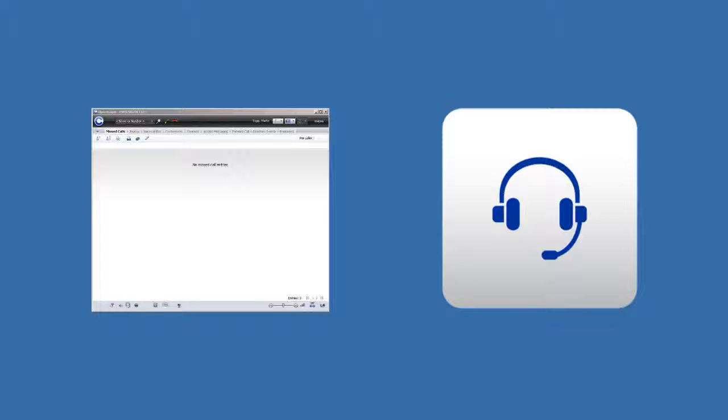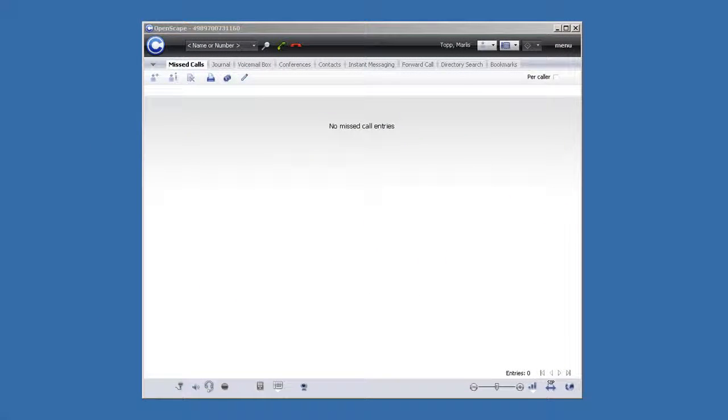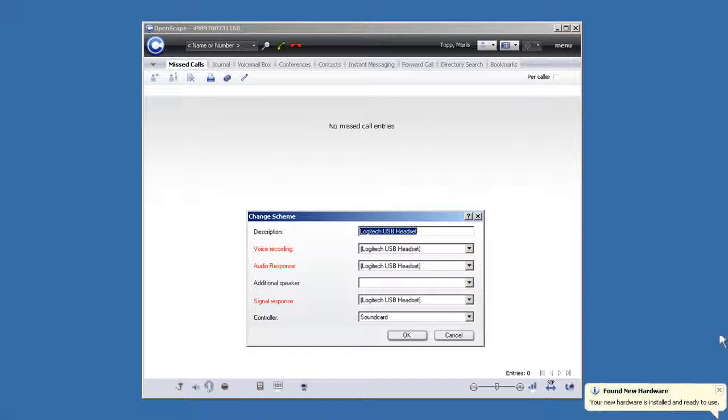Before you add your headset for the first time, you will need to configure it. First, make sure you have started your desktop client. Then, attach your headset to one of your computer's USB slots. A pop-up should now appear telling you that there is new hardware. Click on the button announcing the new hardware.